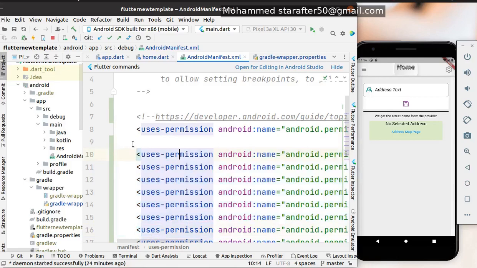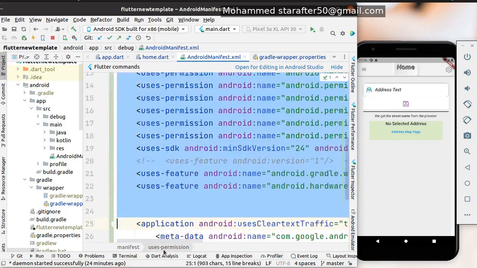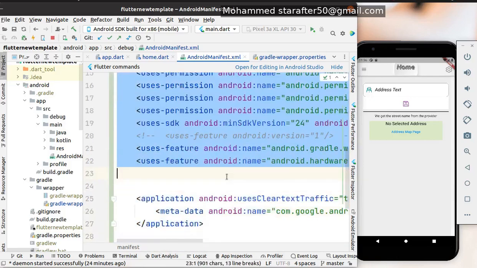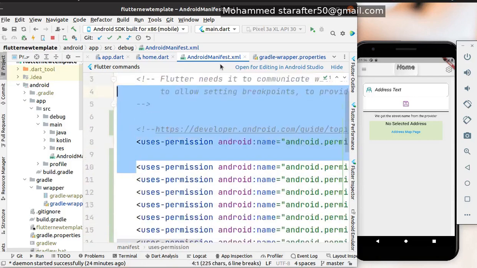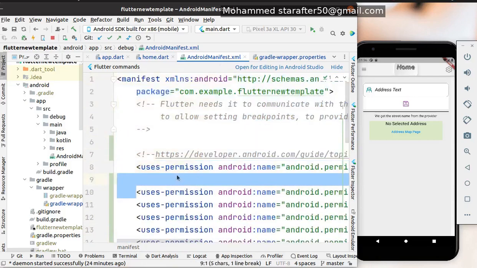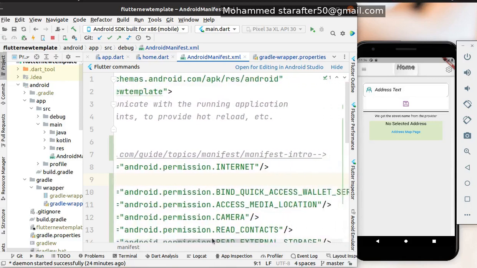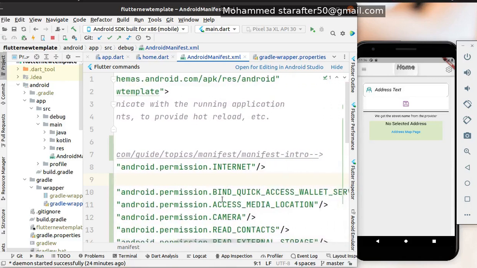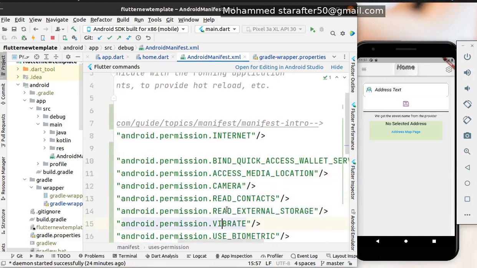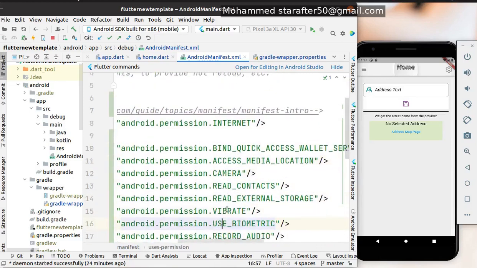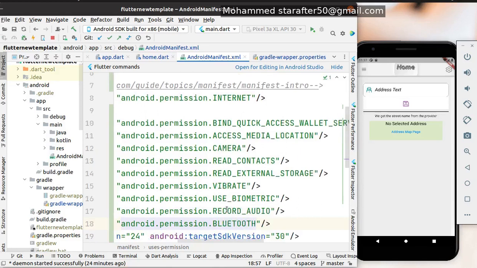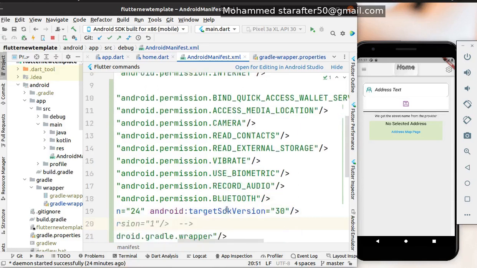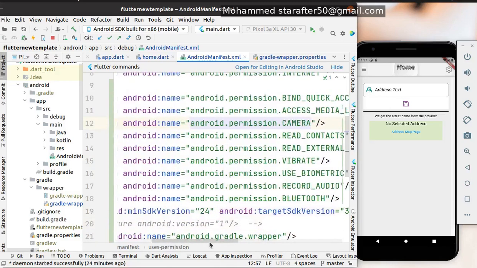Every other permission you see here, I added to fit my application, and it depends on you which permission you wish to add, like access media location, the camera, reading the contacts, vibrate. These are all the permissions that you wish to give to your application. So this is a very important file.